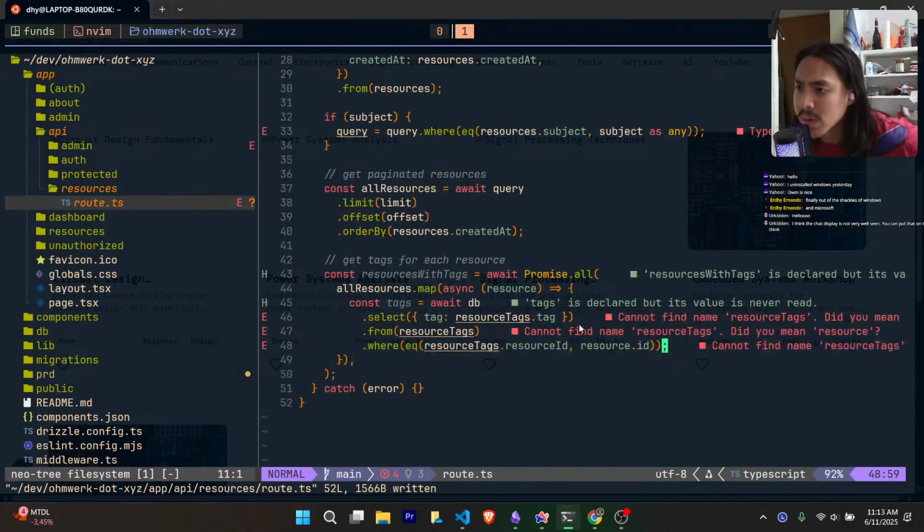Okay. Is this correct? I am not sure. Where EQ, do I have some typo? Resource tags.